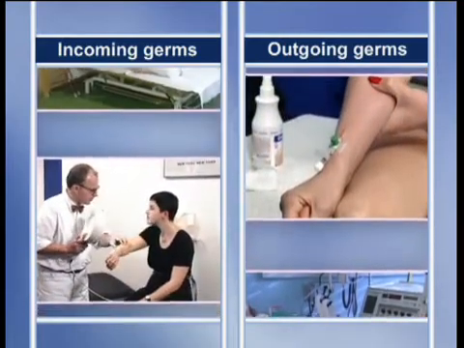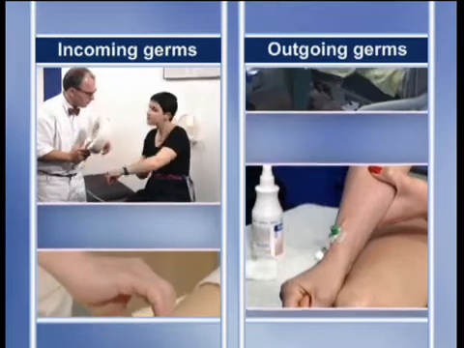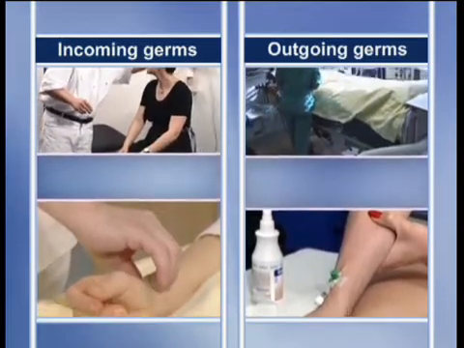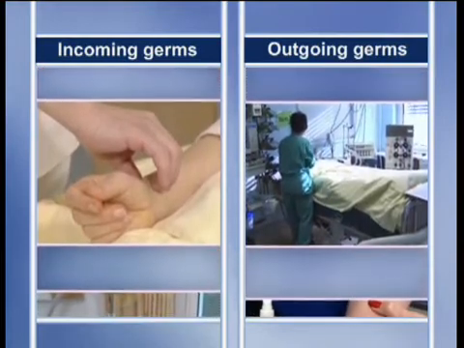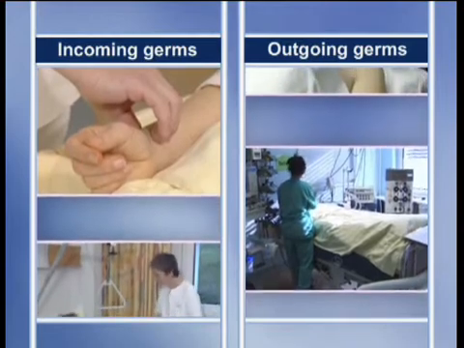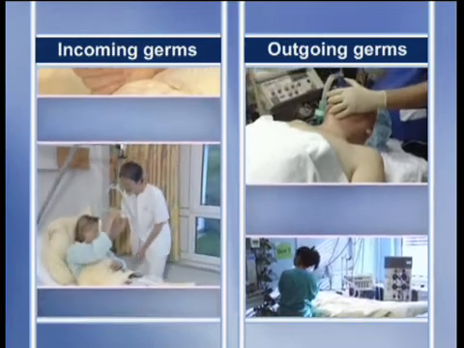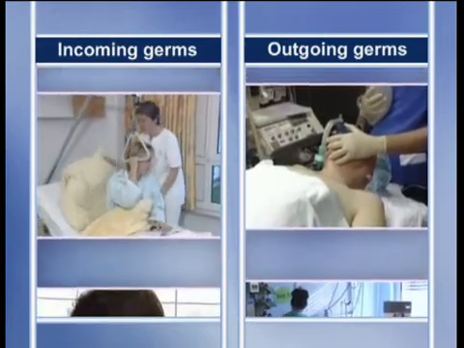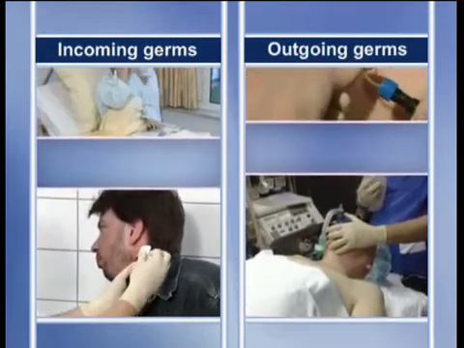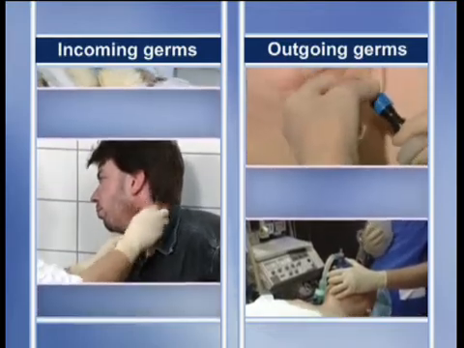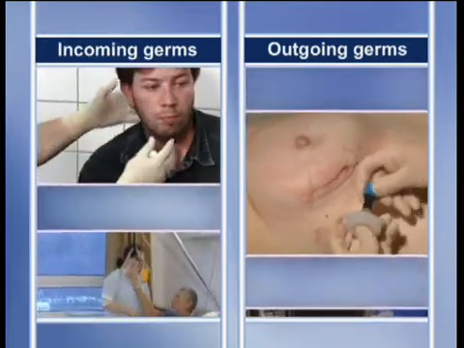That's why hygienic hand disinfection must be carried out before each and every contact with a patient, especially with particularly susceptible patients, but also before any invasive procedure, for example before drawing blood, inserting a catheter, or before a bronchoscopy or an endoscopic procedure. It's also essential to disinfect your hands before and after every contact with wounds, puncture points of catheters, drainage tubes and the like, since in all such cases it must be assumed that the protective barrier function of the skin is not maintained, and any germs that might be present can get into the patient's body.